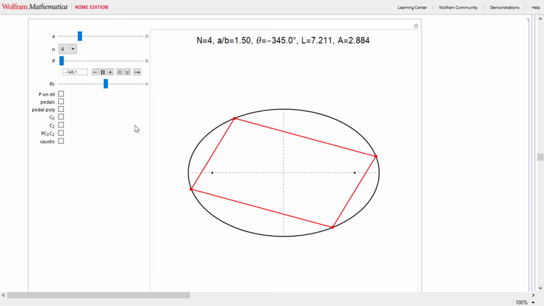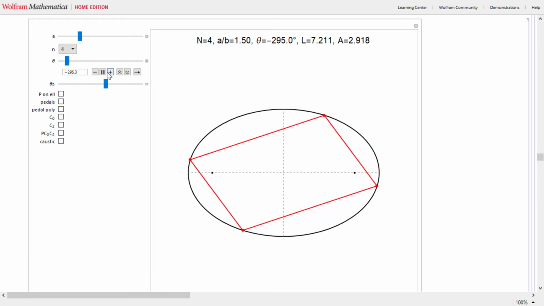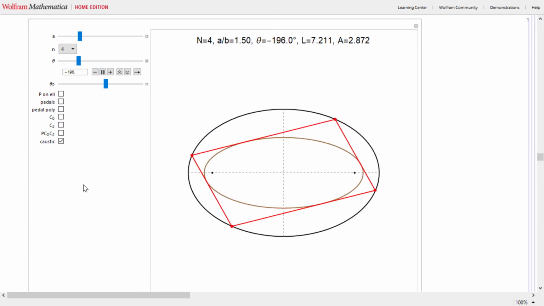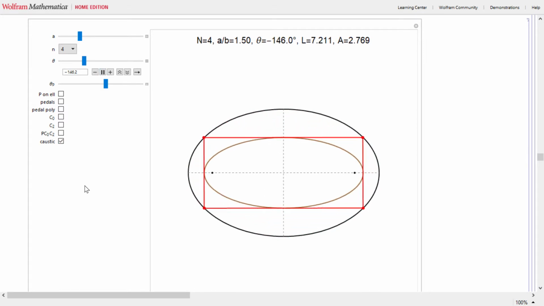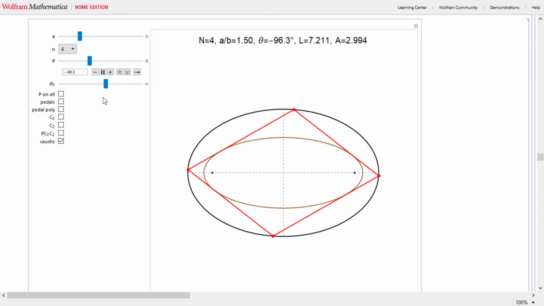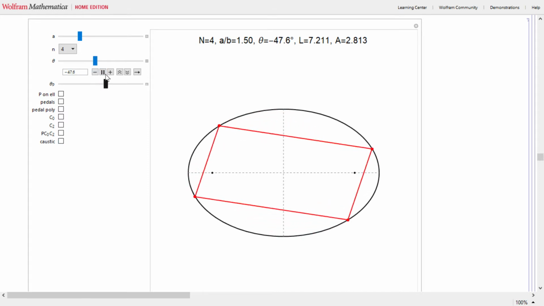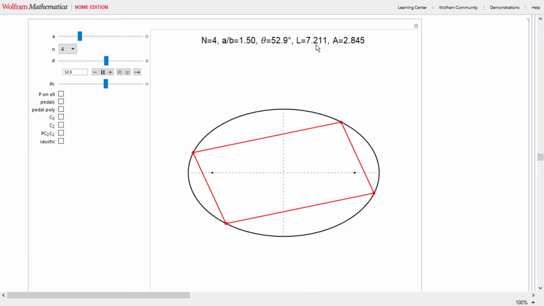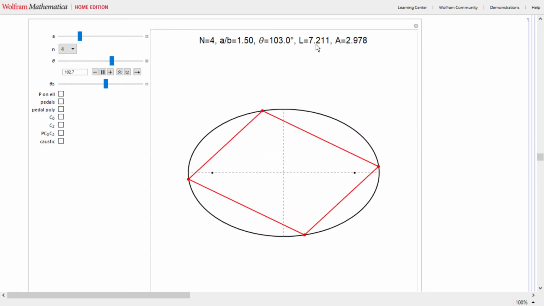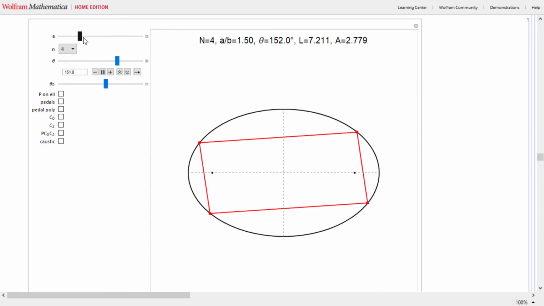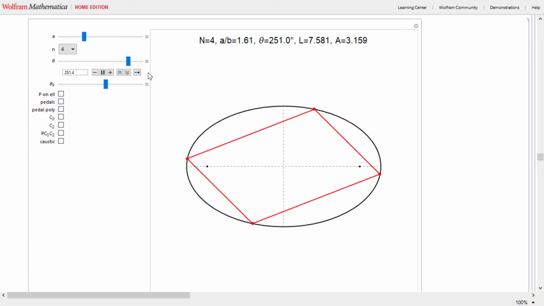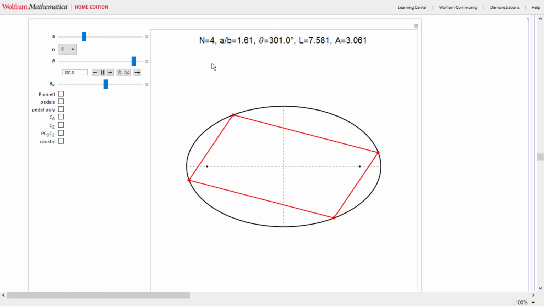It turns out this family is closely related to elliptic billiards. You can actually think of it as having a confocal caustic. And believe it or not, this family has constant perimeter. So all families of n-periodics have constant perimeters. So the family of inscribed parallelograms in an ellipse also has constant perimeter, but it does not have constant area.